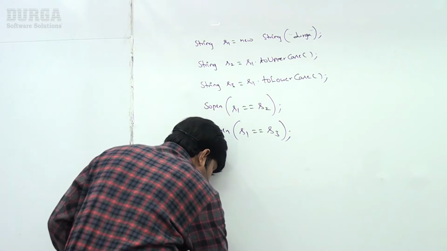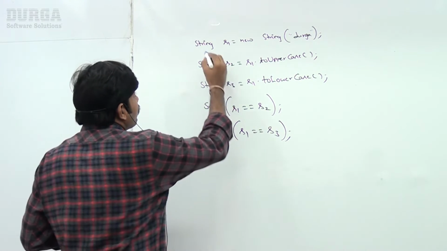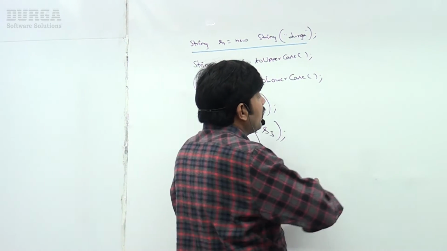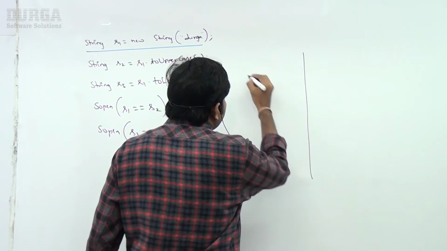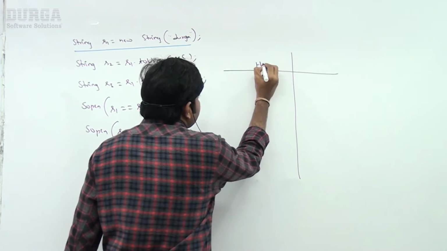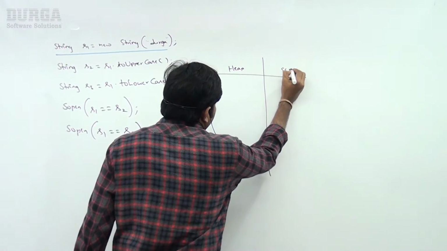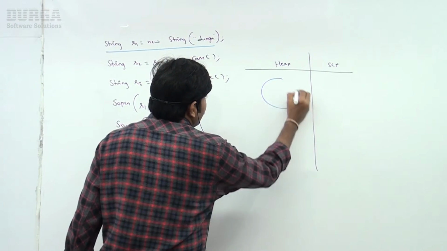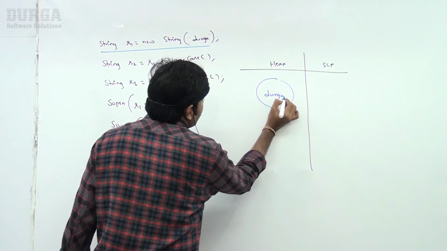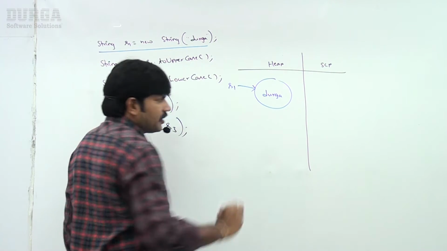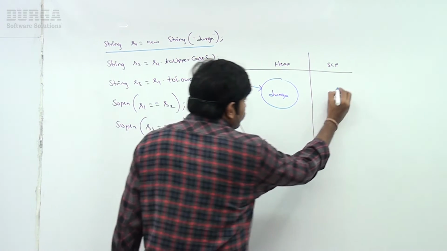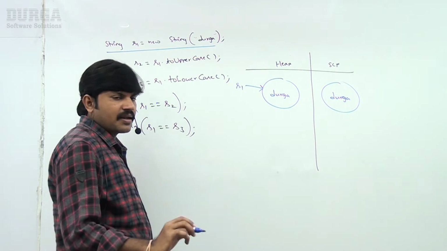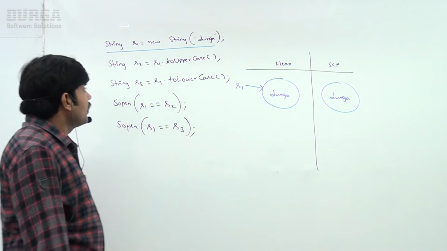Have a look at the memory structure. String s1 = new String("Durga"). Now observe the heap area and the SCP area. Here the Durga object got created, and s1 is the reference variable. For future purposes, in the SCP area one object will be placed, and the internal reference will be maintained by the JVM.